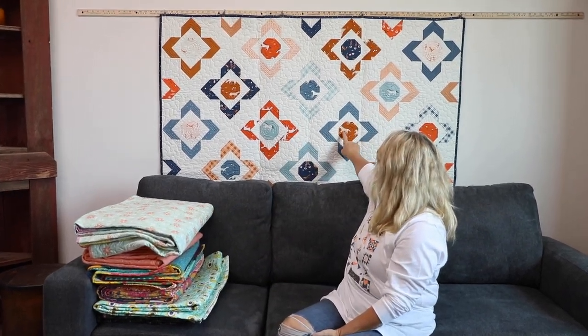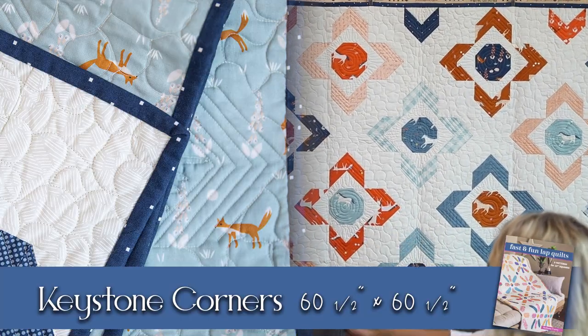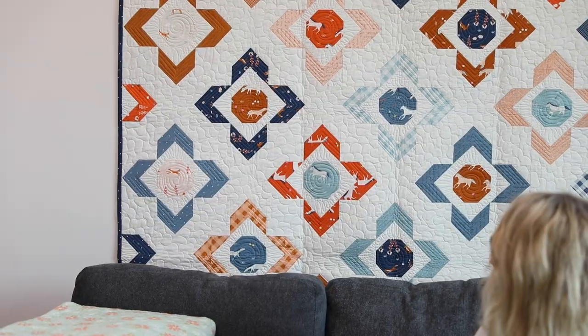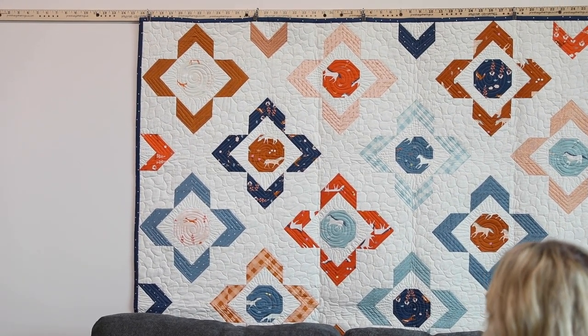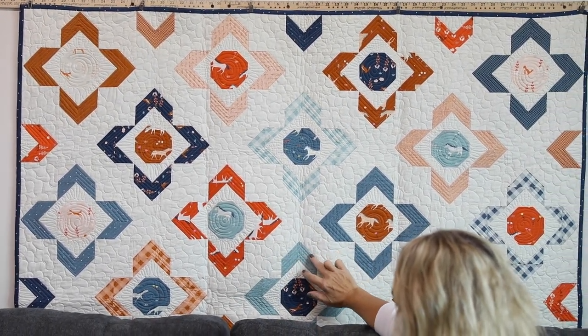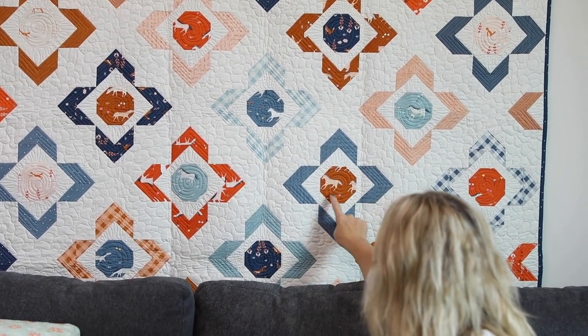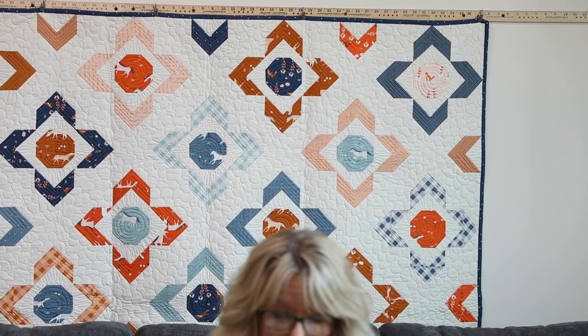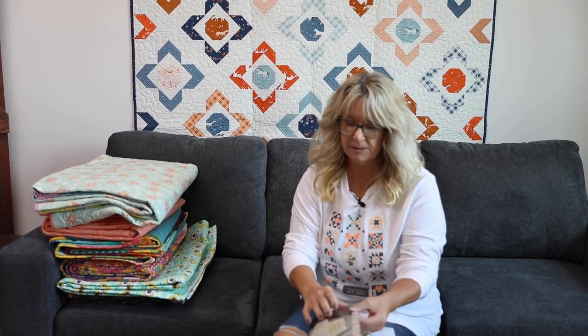All right, next up is called Keystone Corners. Now this one is behind me. Isn't it beautiful? You got accent print here that you can put. Melissa has used foxes and horses, and she has them all facing the right direction and framed with this beautiful flying geese setting there. So you're doing opposite flying geese here, connector corners here, piece of cake. Beautiful, beautiful colors and quilts. I'm not familiar with that fabric line, but it is sweet.